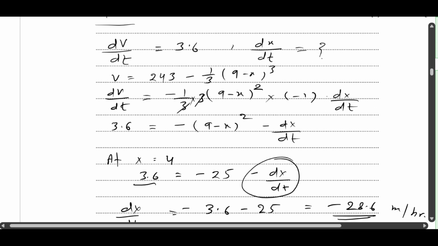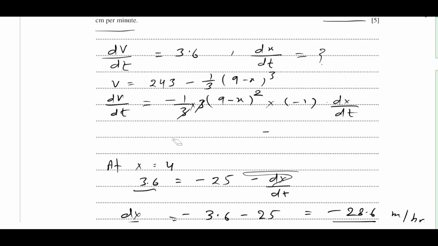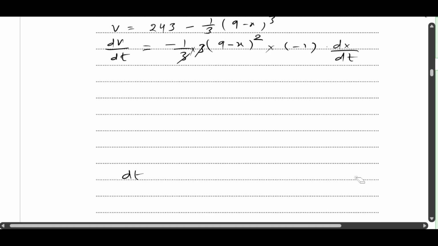Okay. A lot of mistakes we have done. Here we have made a mistake. So from here, I will redo the calculation. Have you understood what mistake you have done? Yes, everyone. Actually, I had taken this as minus 1 dx by dt, but it is in multiplication.